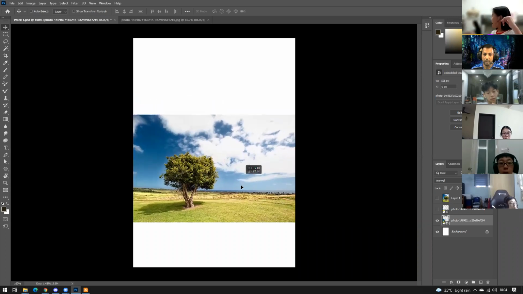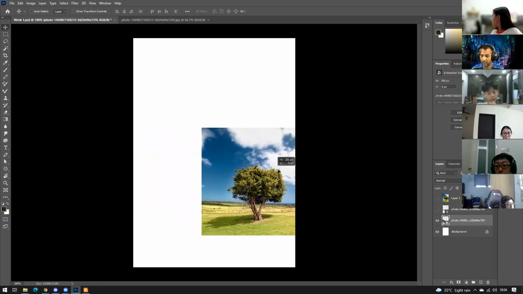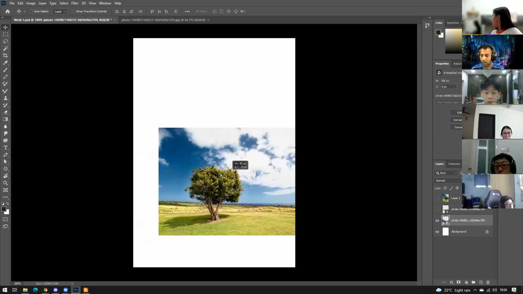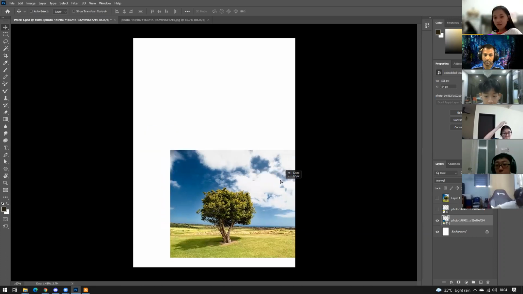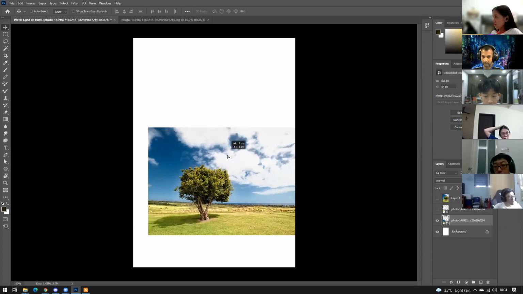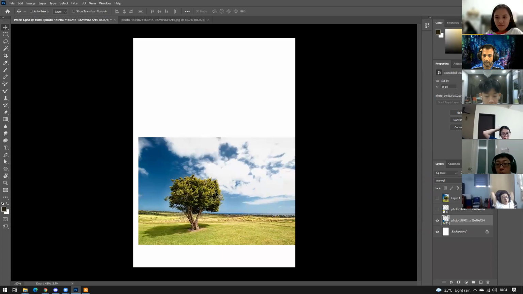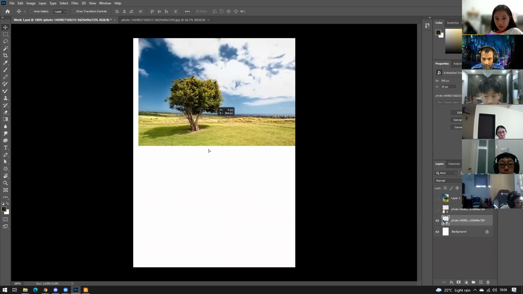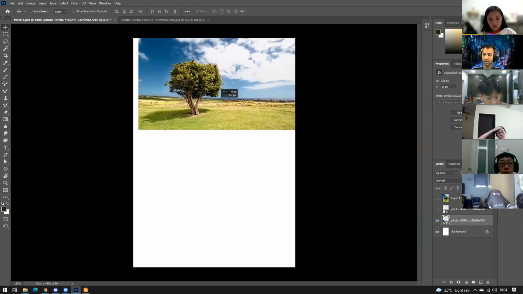If you want it to be moved in a very uniform way, or in a very straight line, all you have to do is hold shift and left mouse button, hold it on that image, and drag it. Okay, so if you are holding shift and then moving vertically, it will move in a straight line.